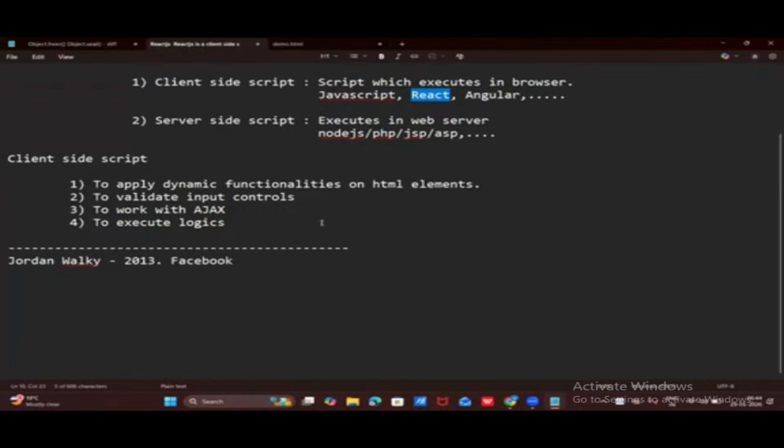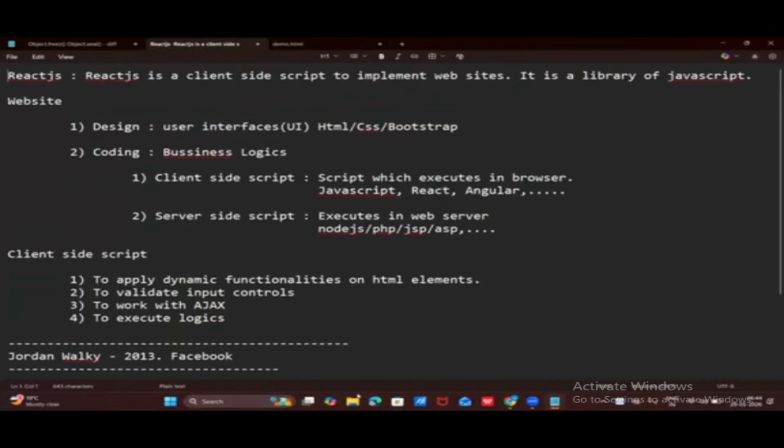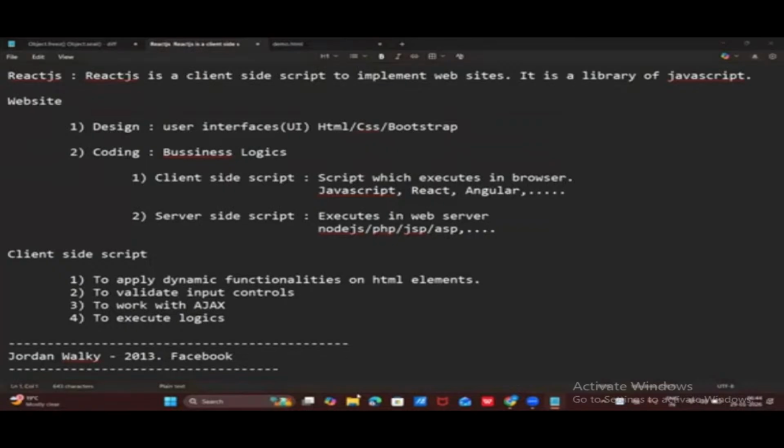Anyhow, in UI development, companies use React.js to work with the client-side functionalities. That is the concept of React.js. So this is the basic introduction of React.js. Now you have some clarity on what client-side script and server-side script are.